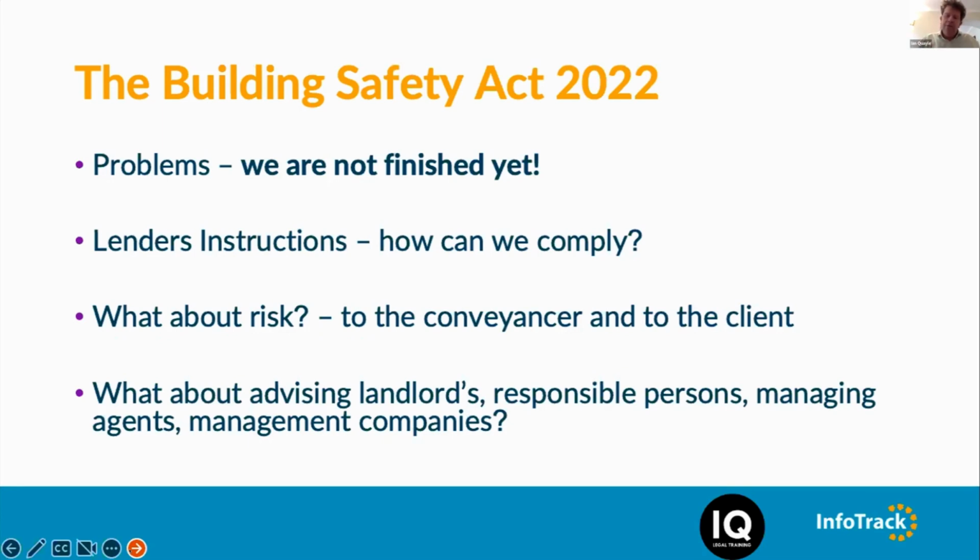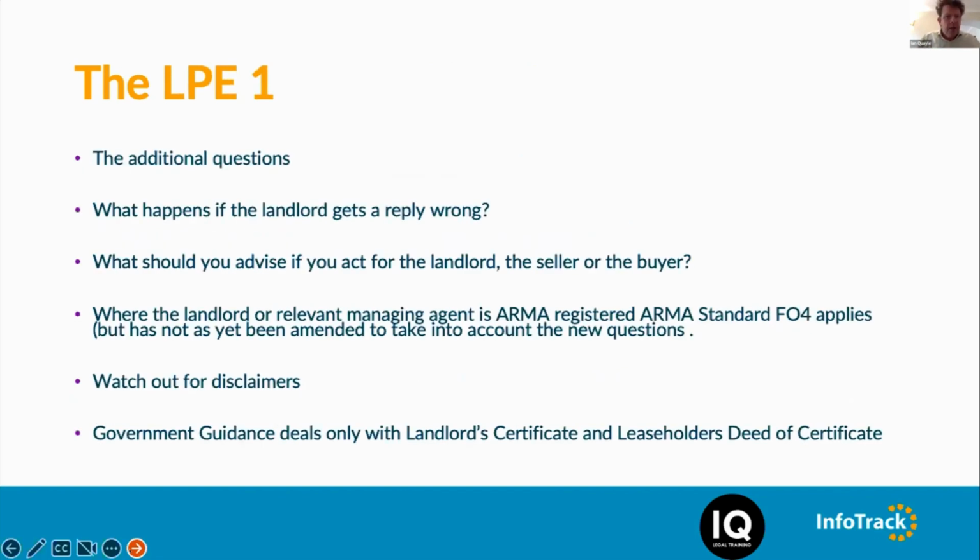And what about advising landlords or managing agents or management companies with regard to information that they're producing, LPE1s with landlord certificate, leaseholders, deeds of certificate, etc., where that information is incorrect? The LPE1, ARMA has given some guidance about and has asked that ARMA registered managing agents put a disclaimer in the LPE1 so that they're not liable for misinformation.